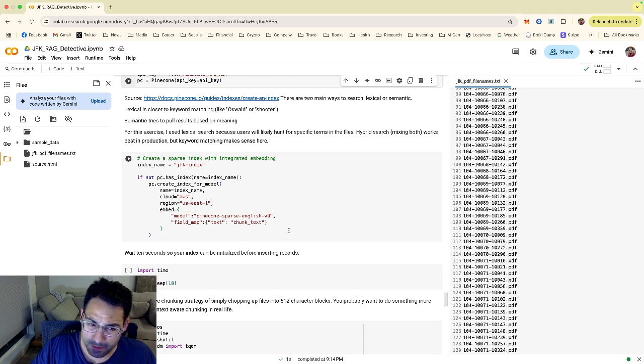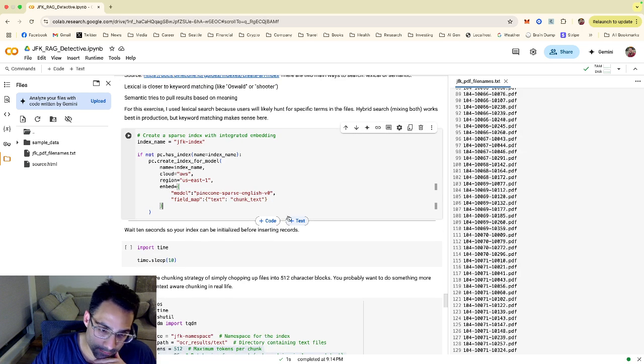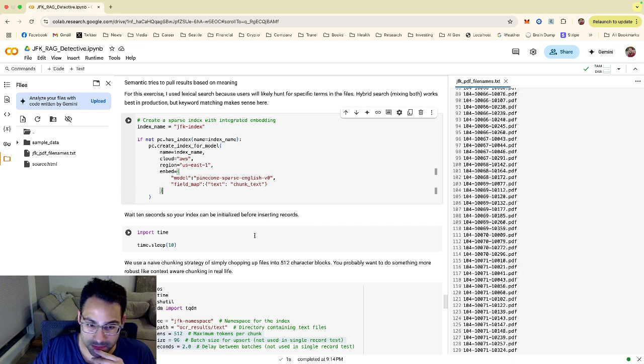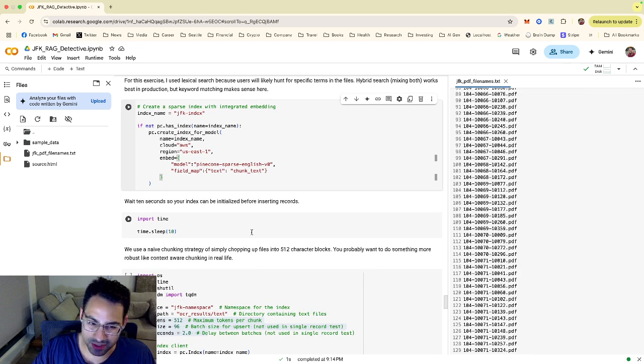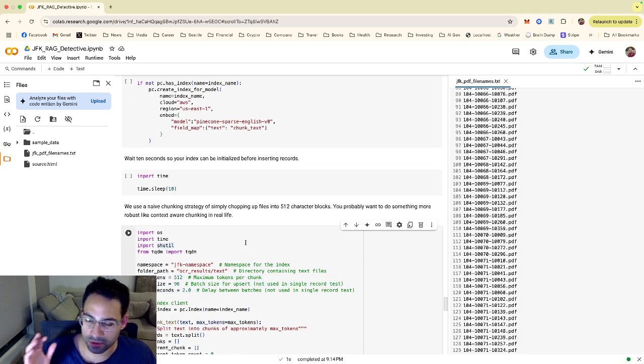One particular thing I want to talk about here is embeddings. We're using the sparse English V0 embedding, which is an inbuilt Pinecone embedding they have. Now, when it comes to embedding, and we can talk about stage 4 here as well, there's an overlap, but there are a few types of searches. In particular, I want you to think about search as a spectrum with two different extreme ends: one being keyword search and one being semantic search.